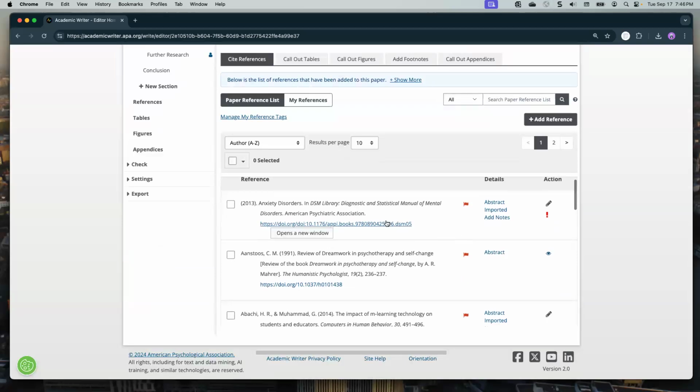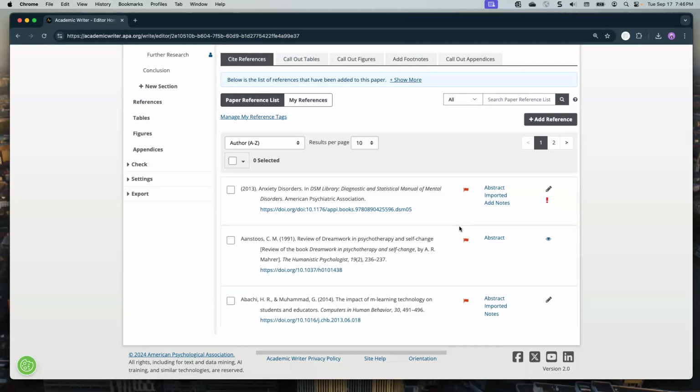So what it's going to do is go through and put a little red flag next to everything that I didn't use that find and cite feature in order to cite in the body of my paper. It's not going to do anything. It's not going to delete or add any citations or references, but it's just going to flag it and say, hey, kind of just raise your hand. What about me? And then I can make the decision that, oh, well, I didn't end up needing to use that resource, or, oh, this was super important. This was definitely an oversight. I want to go back and make sure that I cite this where appropriate in the text of my paper.